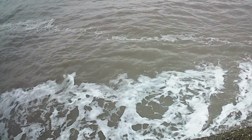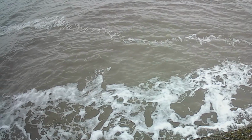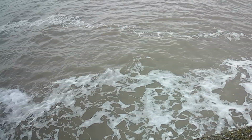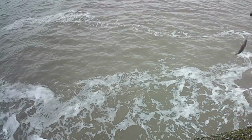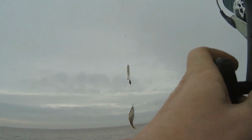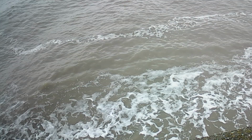And after a few more twitches on the other rod, which I'd left on the stand, it suddenly went slack, and it started going slacker and slacker, and that's when I realised Stuart was reeling my fish in for me. Like I said, the tide was fairly severe, and staying anchored up, especially fishing so close to each other, was quite difficult. So we did pull each other in a couple of times throughout this session.